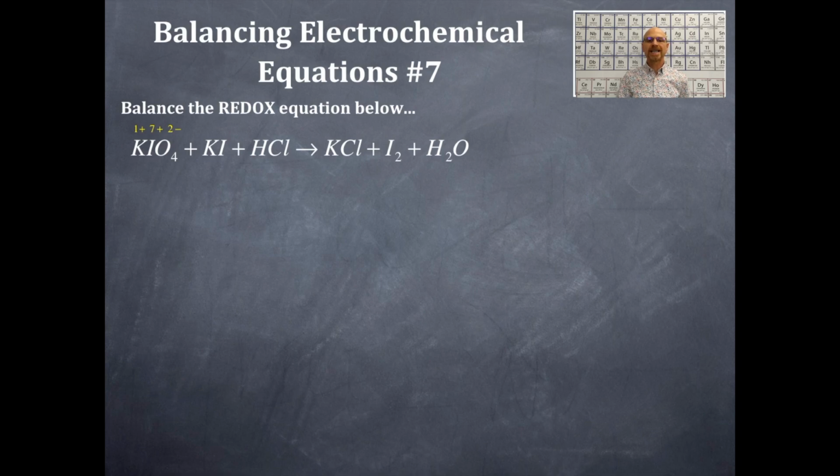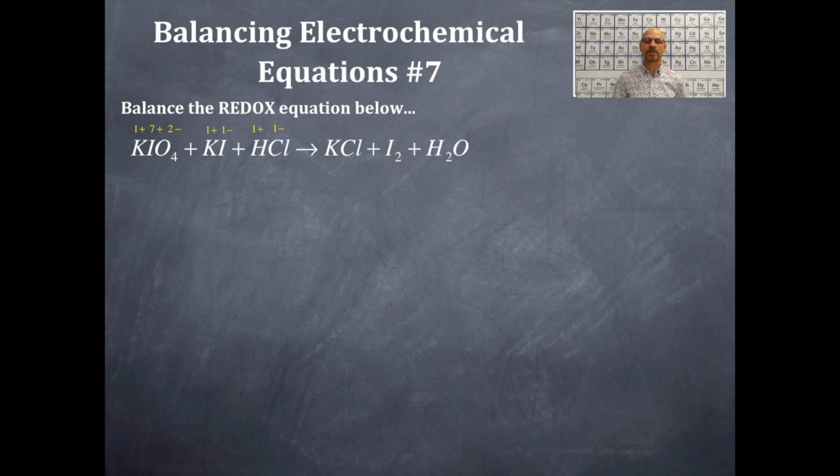The next one is KI. The K, that's potassium, is in group 1, just like I aforementioned on the previous compound, so that's a +1. Iodide is the halide ion, and that's a -1. HCl, I got hydrogen, that's a group 1, that's a +1. Chloride, that's a halide ion, that's a -1. Super simple. I've got all my reactants done at this time.